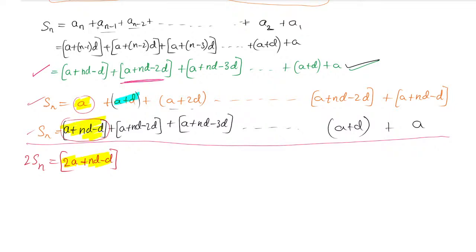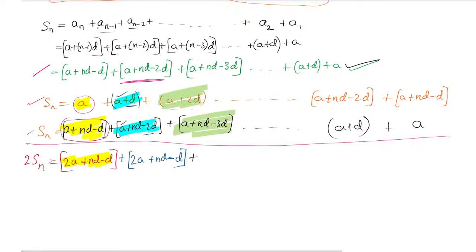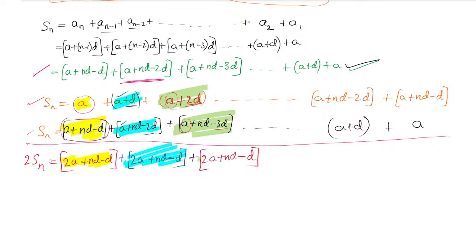Now we will add this a plus a plus nd minus 2d. A plus a is 2a. Once again 2a we are going to get. Nd keep it as it is, not a problem. Plus d minus 2d is minus d. Clear? So 2a plus nd minus d. Next term: here we have a plus 2d, so obviously a and a, 2 times a, and nd we will keep as it is, but here we have 2d and here minus 3d. So minus d will remain. Clear? So this is the third term you have got.